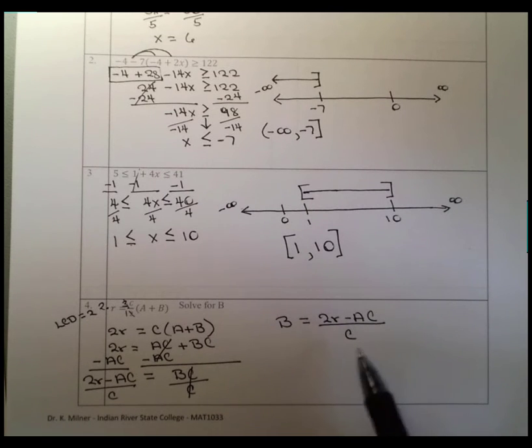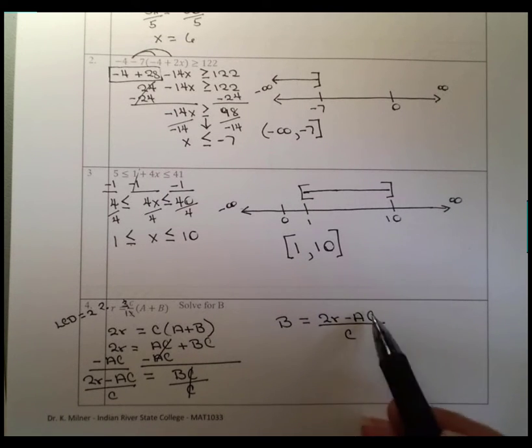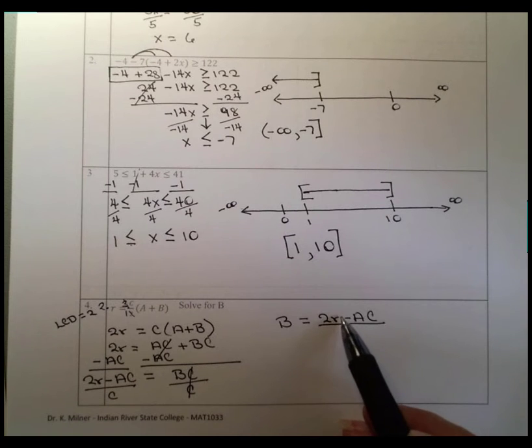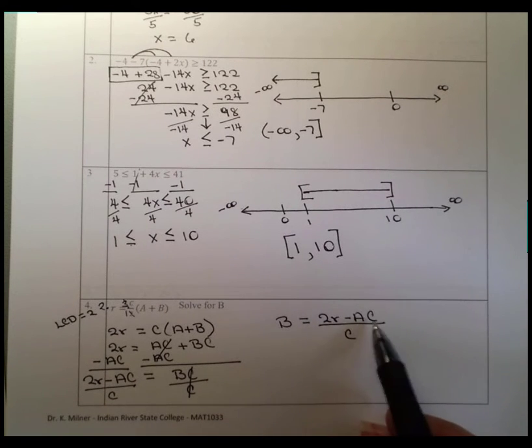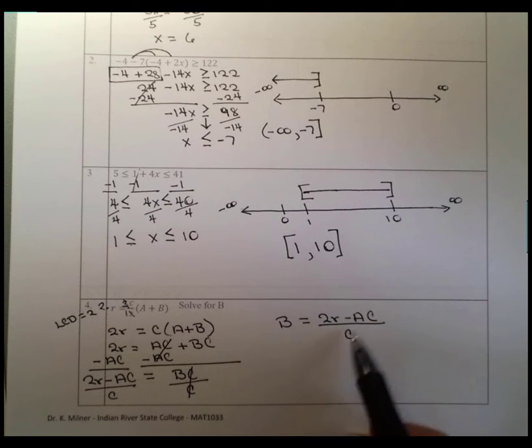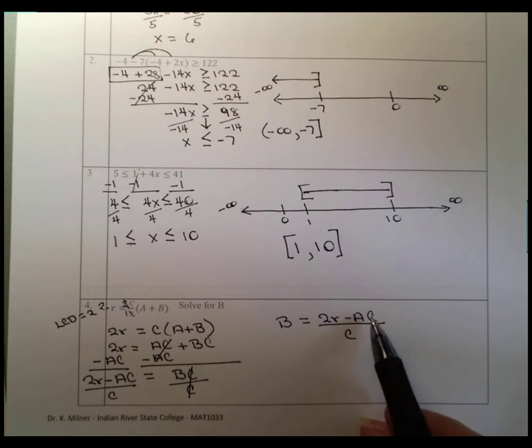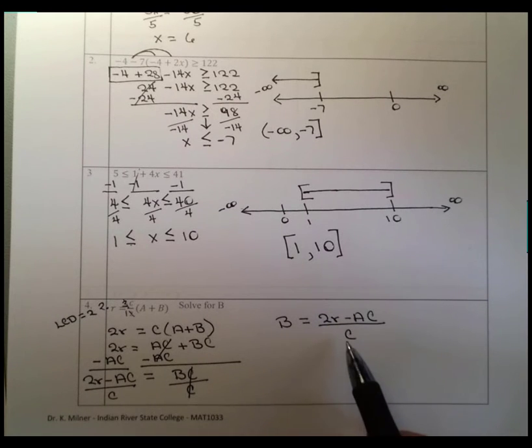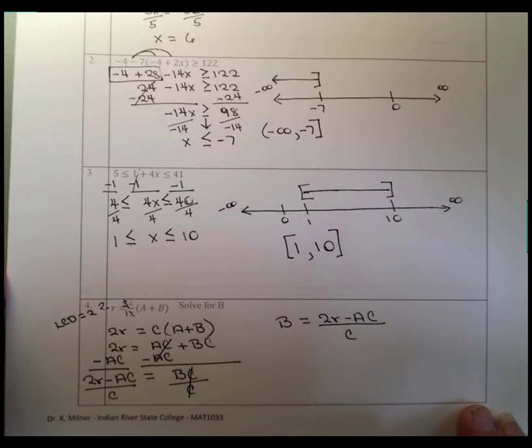Now look at it and make sure you understand that these two c's cannot reduce because of this subtraction. If everything was multiplied times each other in this numerator, then we would reduce the c's. But we can't reduce those two c's unless they exist in both of these terms that are in the numerator, and they don't, so we're stuck with it.